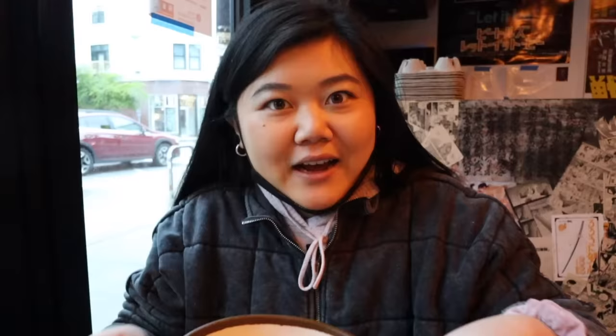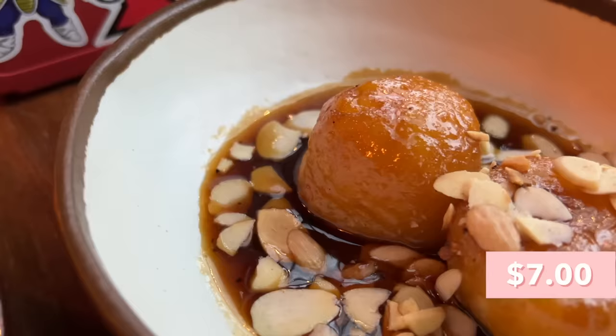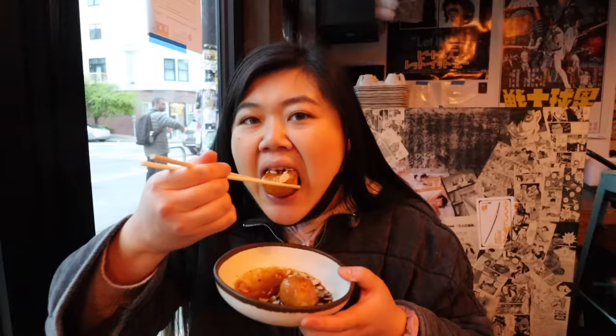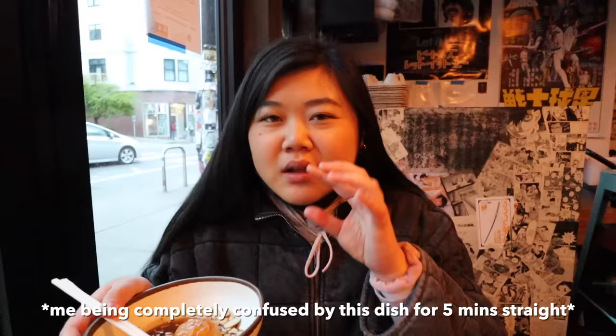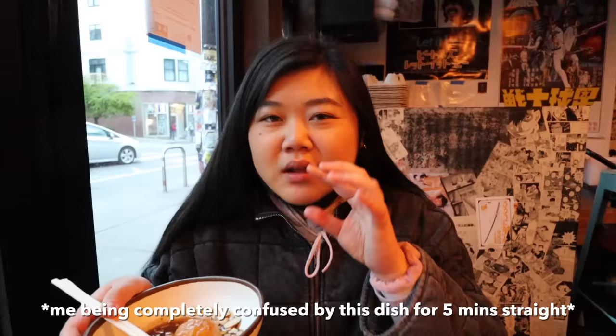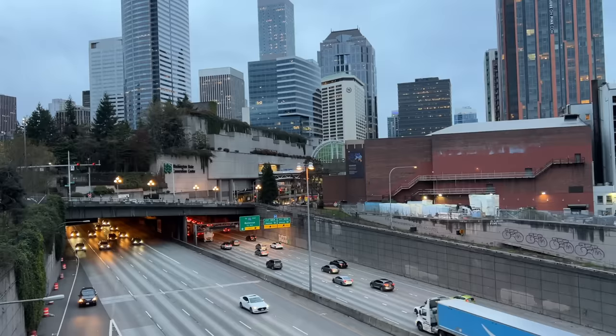I saw on their menu something called Pokemon Mochi — it's kind of like a potato dumpling, like a Japanese gnocchi almost. It comes with a glaze sauce and some sliced almonds. It's like unlike anything I've ever had — like a potato ball, but with a kind of sweetness, maybe from the sauce. The almonds also bring sweetness, so it was almost like a cross between a dessert and a savory item. Why is it called mochi? It doesn't have the chewy texture that mochi does. Also very salty — sweet but salty. Glad I tried it, but I don't think I'm going to get it again.